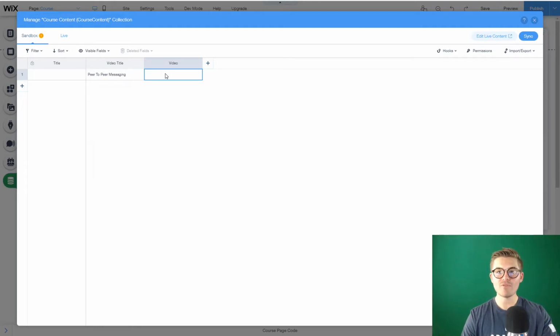You can use YouTube or Vimeo. You can't upload native video yet, but you can take the link from either one of those platforms and it'll display that output video. Now, when you do use one of those platforms, make sure you make the video either private or unlisted. So that way, publicly, people can't just come to your channel or search it on YouTube or Vimeo and find it. Remember, people are paying for your course, so you don't want that to happen. However, if you do private or unlisted, people won't be able to find it, and they'll only be able to access it here on your site because you're the one with the link, and that's it.